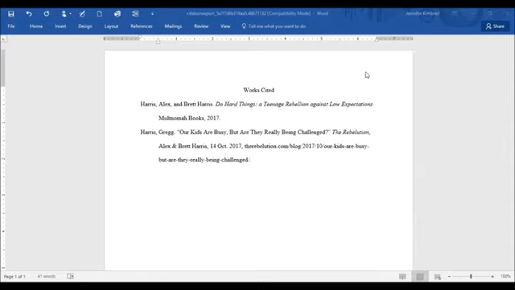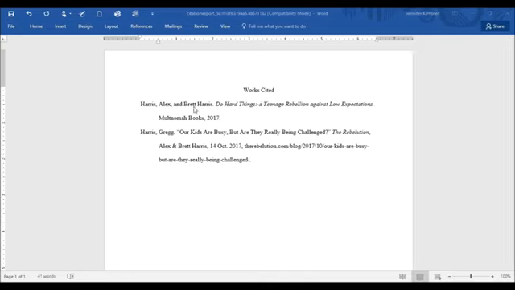Now let's look at our revised works cited page that includes the book that we just did on EasyBib. Notice that we now have 2 entries, and they are in alphabetical order because Harris Alex comes before Harris Greg.